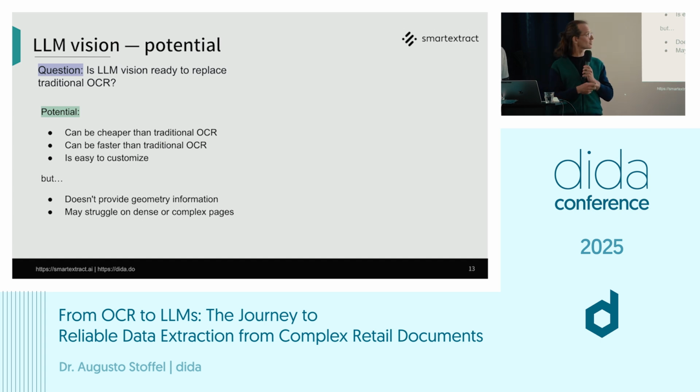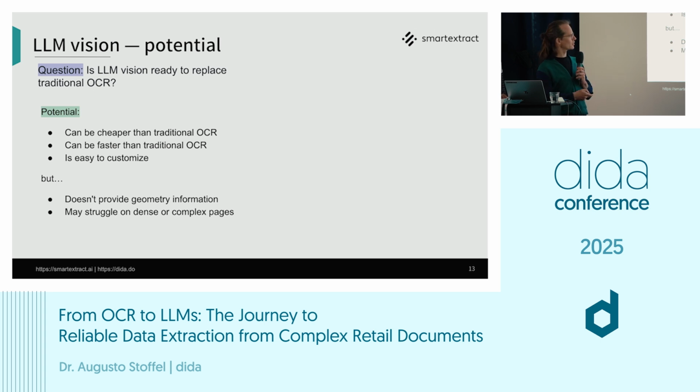Just these two previous slides, OCR can be quite expensive. Those 2 slides cost me 12 cents to make. So when you have a lot of slides to prepare, it can add up and become expensive. LLM vision is also much easier to customize, but it has some drawbacks also. They don't provide geometry information. With normal OCR, you know exactly where your bounding boxes are for each word, not with LLMs. And on very dense pages with a lot of text, the LLM could get overwhelmed.